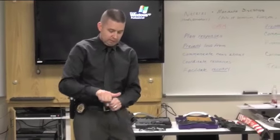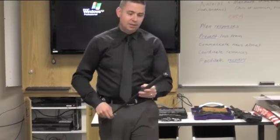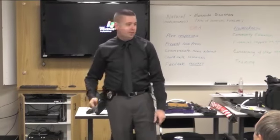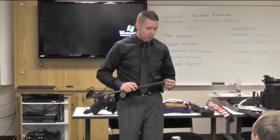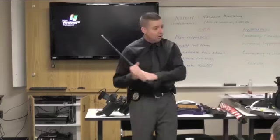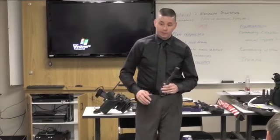One of the things that we did here several years ago was we got every guy one of these. It doesn't look like much. That'll take a window out in one shot. That's a little like porcelain tip. Rather than beating on a window 3 times with this end, you can just go up once and go tink, and it's done. You know, we had an officer involved in a pursuit that went out of the county. The guy wouldn't come out of the car, walked up and went tink, and helped him out of the car. But rather than beat on that window, and who knows, go too far and go through and hit him, it's one easy little tap, and it's done.